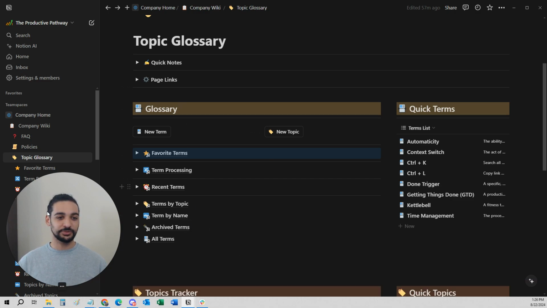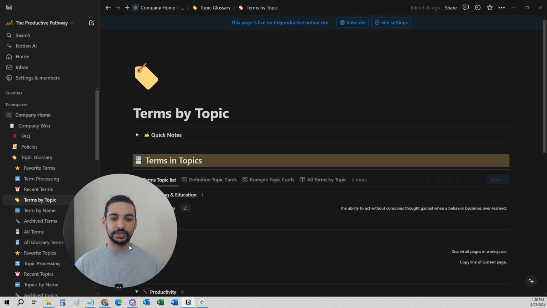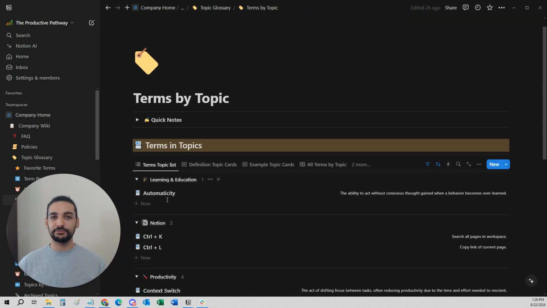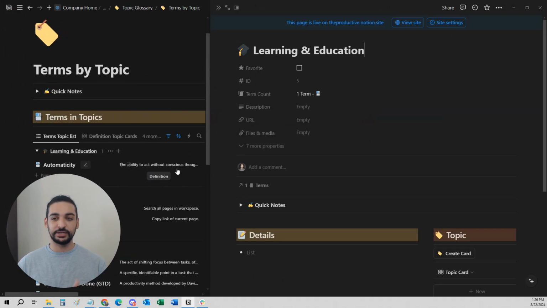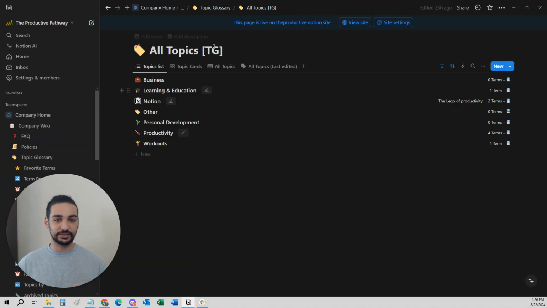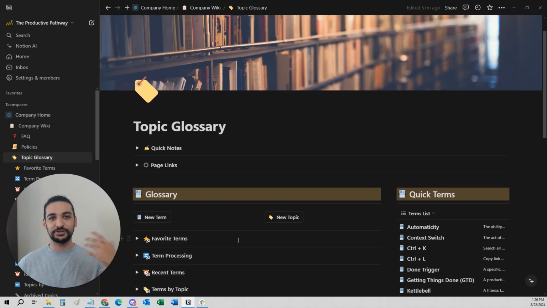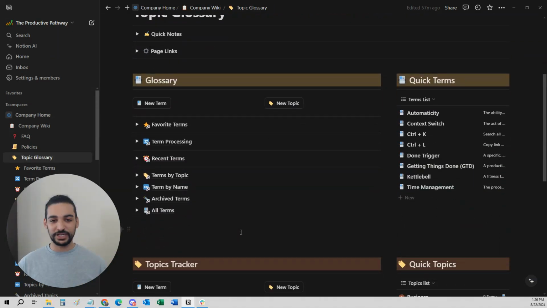Using this fun little trick, we can really speed up our Notion usage by, instead of going to the main page, if we just need to find the terms by topic, we can go to that specific subpage and then go directly to that topic. So you can kind of see how quick this is. And I also build it very cyclical, where if you want to go to the bottom and get back to the top page, there's that breadcrumb to take you all the way to the top so you never get lost. So this is basically the system as you need it.